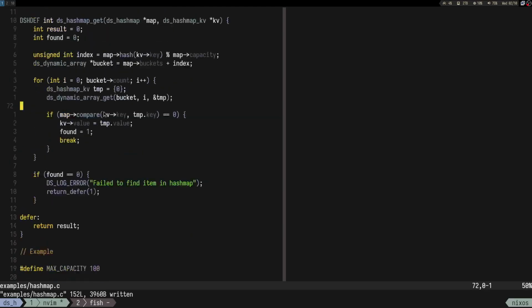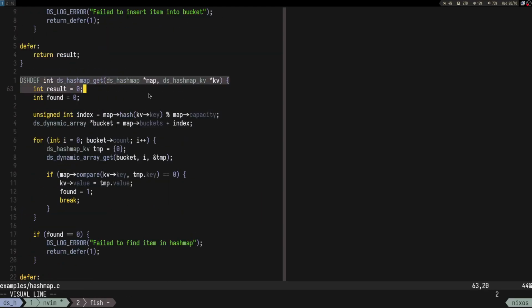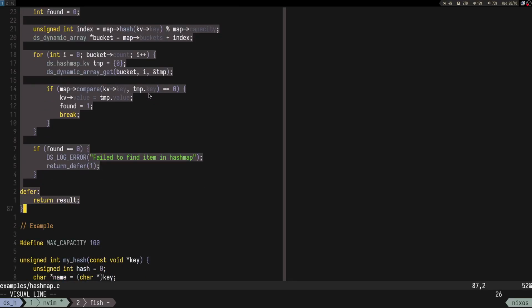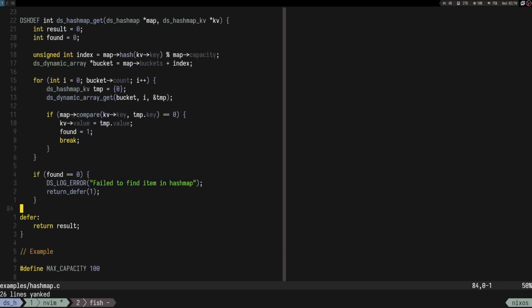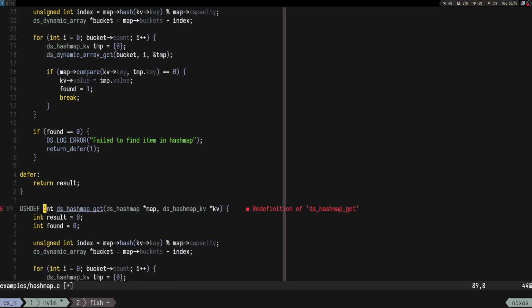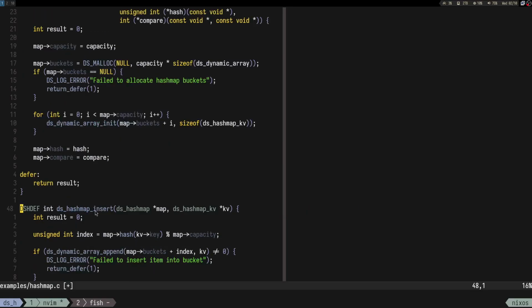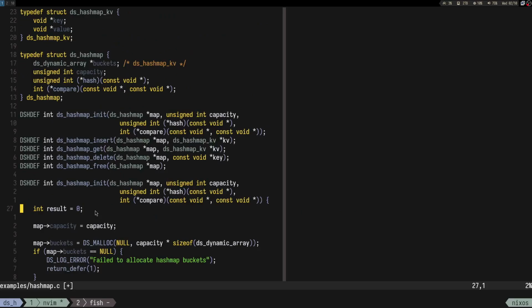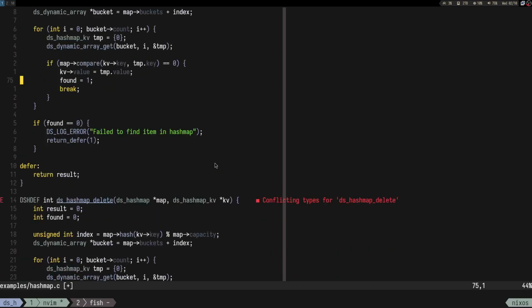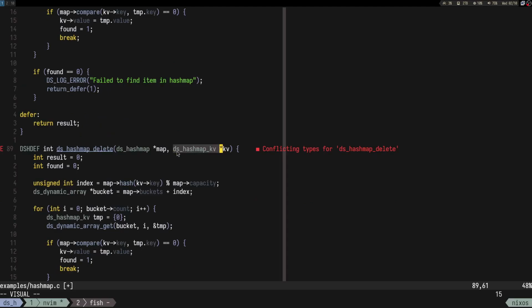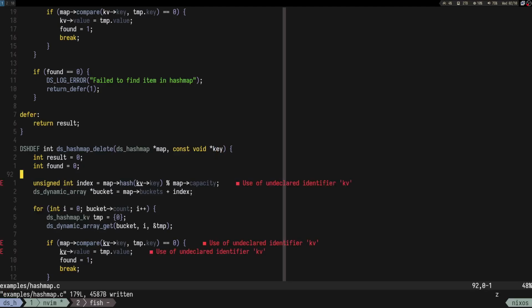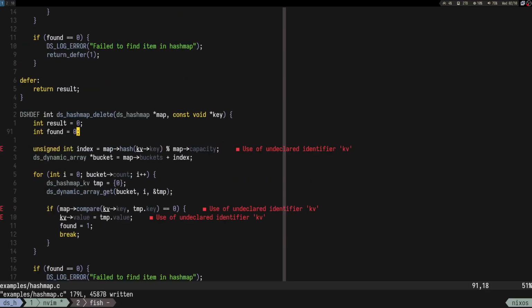Oh yeah, that's where we were. I think delete. So let's just copy this one. And delete takes in just the key, const void pointer key.